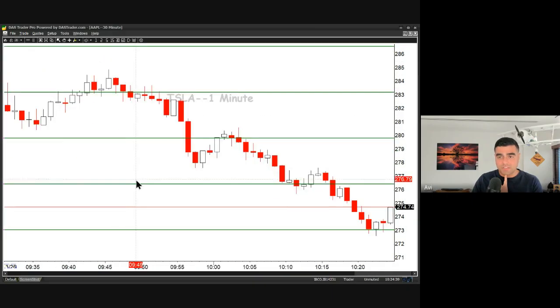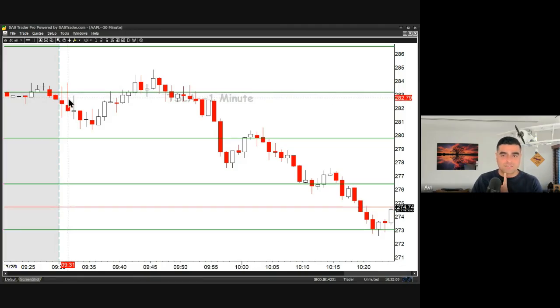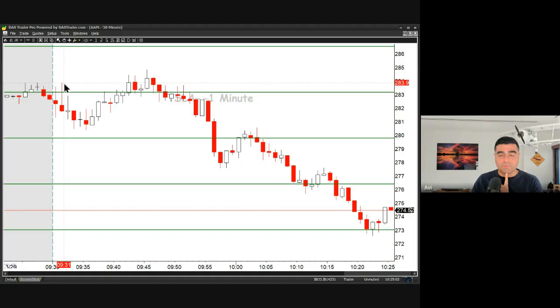So let's get into the 1 minute right at the open. You could see here, it opened, it went up and rejected. I may have entered short very aggressively, very quickly with a stop above the candle. And then maybe I would have stopped out, maybe not. Let's say I stopped out on the second one. No big deal, because if it really was truly bearish still, I would re-enter very quickly, like 10 seconds after stopping out. And the stop would be this time above the entry candle itself.